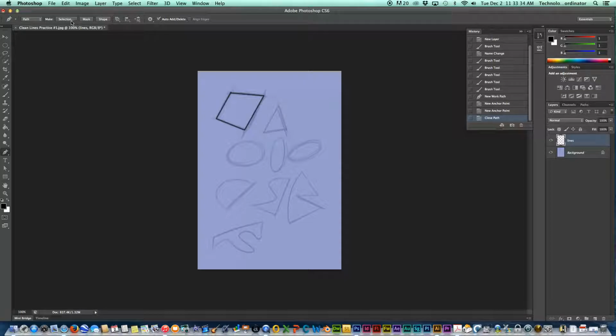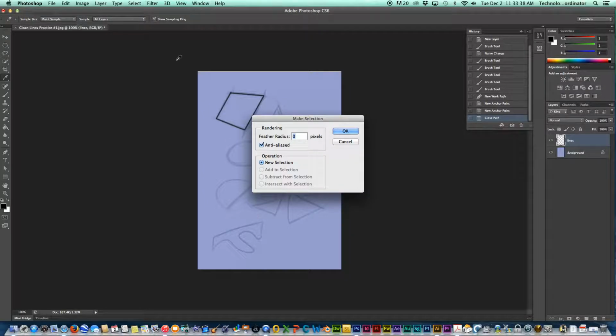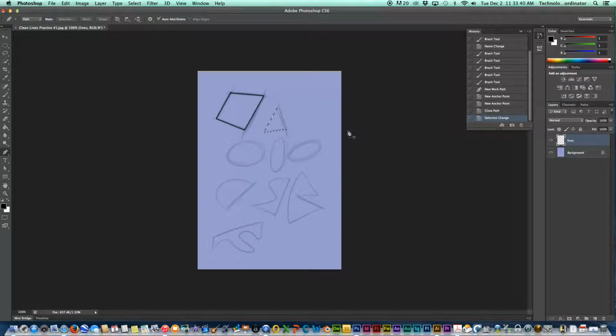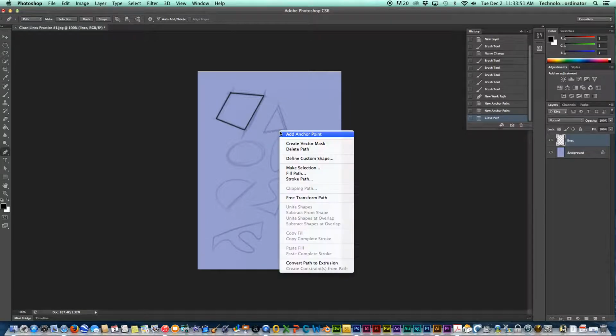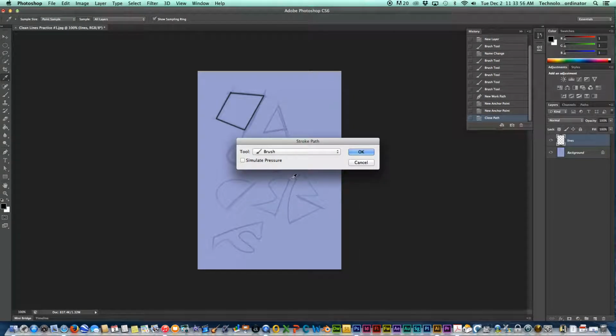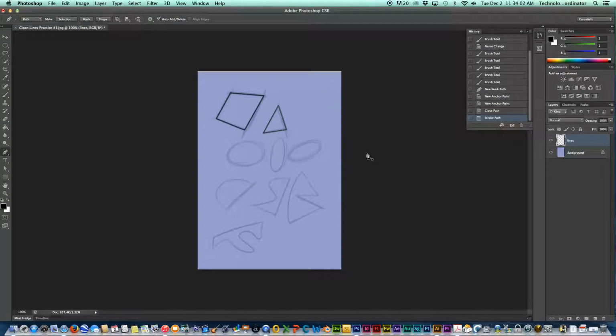And right now we haven't made a selection yet. But now, if you look, if we make a selection, you press OK. I'll go back. We don't want to do that just yet because we actually want to draw a line. So, with the pen tool, you right click, we hit stroke, and since we already set our brush to hard and at 4 pixels, you press OK. And now you have your triangle.